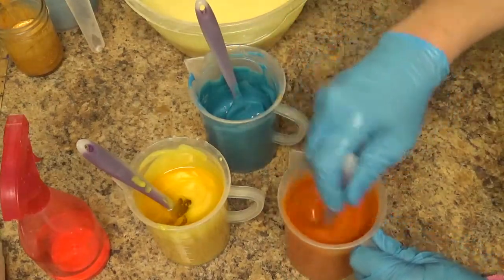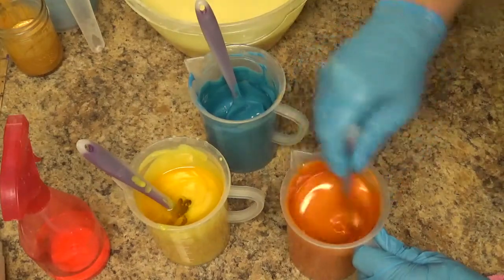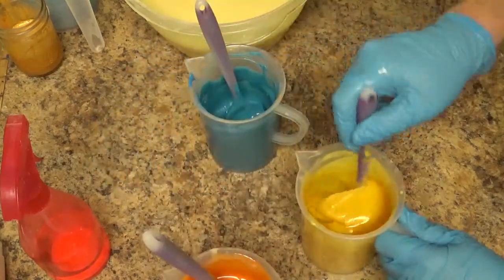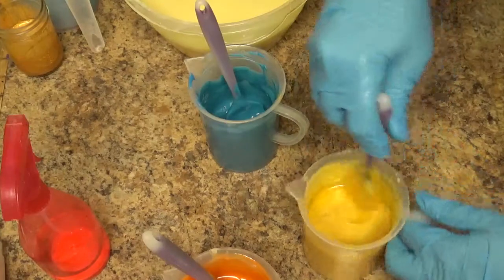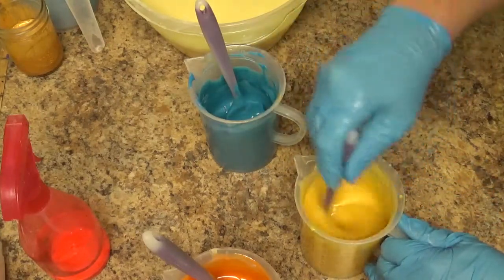This is my own little concoction. I did this years ago and I haven't done it since. And I really, really like the scent. I don't know why. I always wanted to do it again, but I just never got around to it.